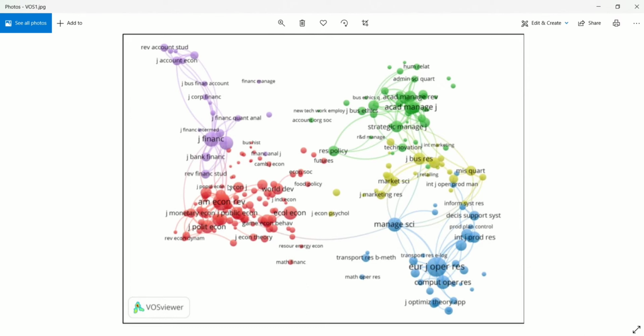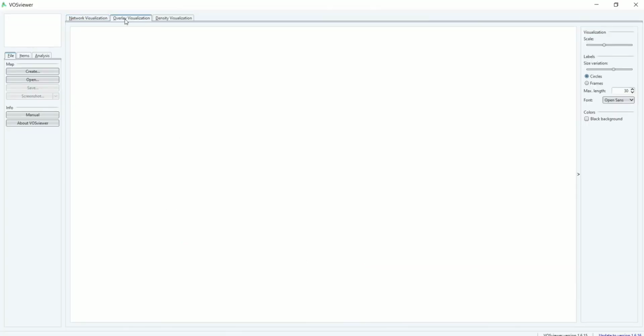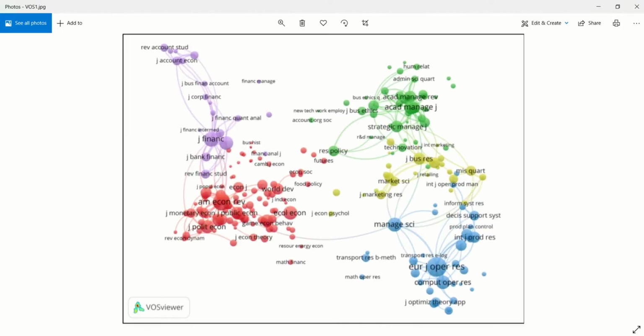The color of every item is visualized in the overlay visualization, which is the second part of this main panel. There are two ways by which items are colored. If items have scores, the color will be determined by their scores. For example, blue indicates the lowest score, the lowest among the network. Green and yellow indicate the highest score.